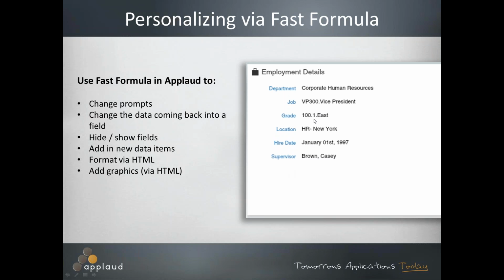Hiding or showing fields is pretty straightforward. If you want to hide a field or show a field in the screen, you can. You can also do conditional hiding or showing, like only show a field if someone's a manager or not. Then there's adding in brand new data items. Each panel can have up to 30 fields. If you want to add new fields in, you can do that.